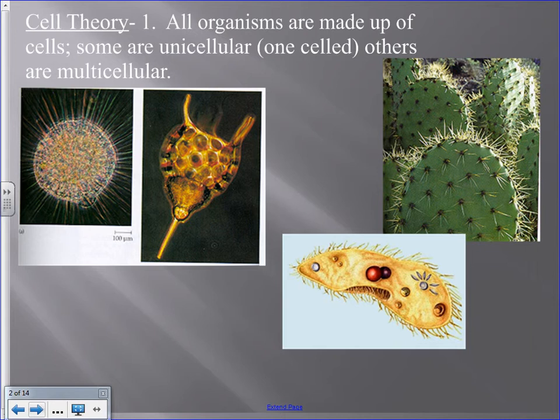Okay, let's say exchange gases, because plants don't breathe per se, but they still exchange oxygen and carbon dioxide. Okay? What else? Okay, reproduce. Okay, take in energy, have some sort of metabolism, right? Okay, they got to burn fuel. Okay, what else? All organisms make waste. Okay, so they've got to exchange gases, they've got to make energy, they've got to reproduce, and they make waste. So all living organisms have got to be able to do those things.